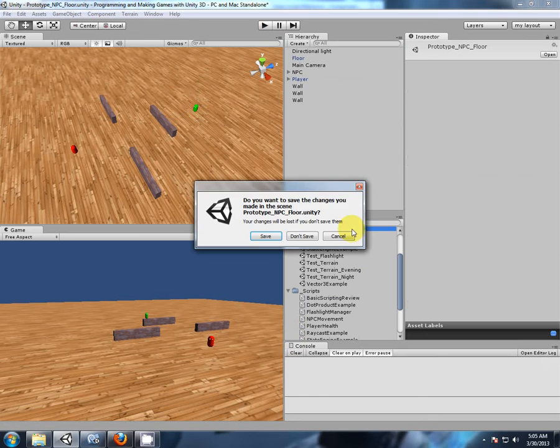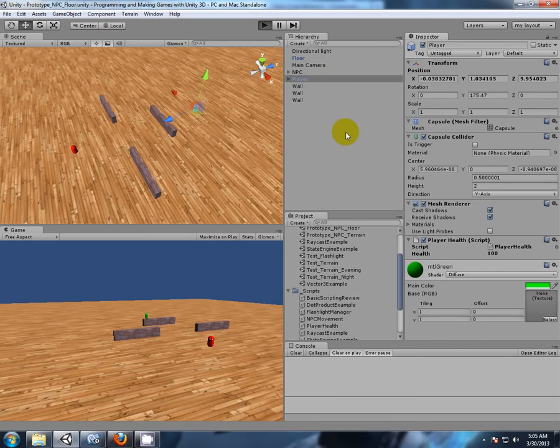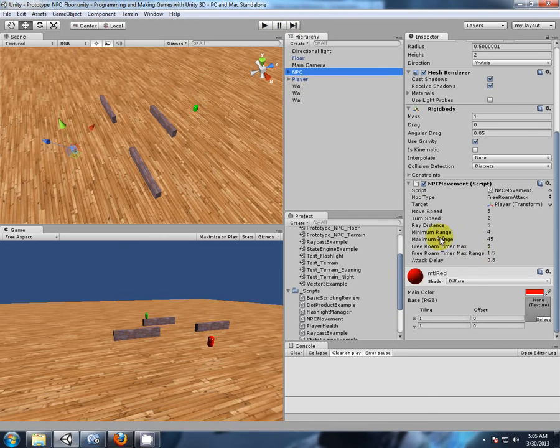Alright, let's reset that back to the way it's supposed to be. Checking our player, we're back with our player health script. Now we do have a receiver, so we won't get the error anyway, and this will still work. Now looking at that, that's a hard-coded value of 10 that's being reduced every time. How can we make our NPC scripts more flexible, so that different NPCs can do different amounts of damage? Let's look at adding that.